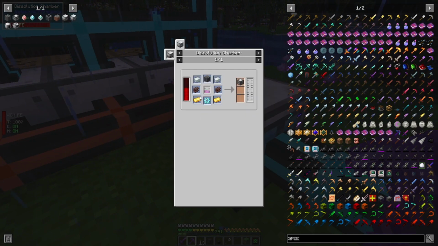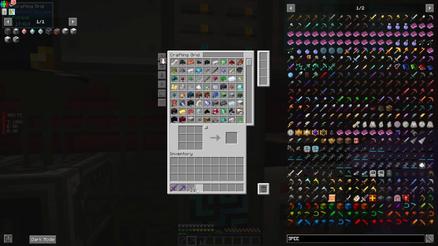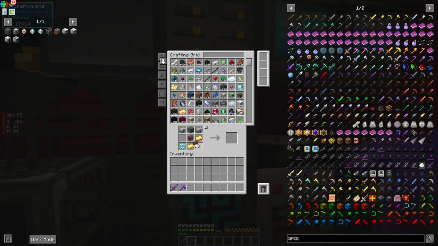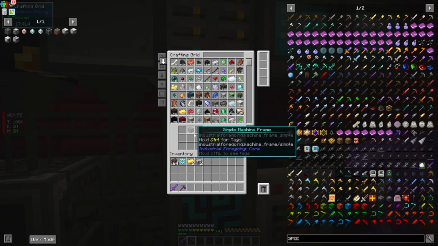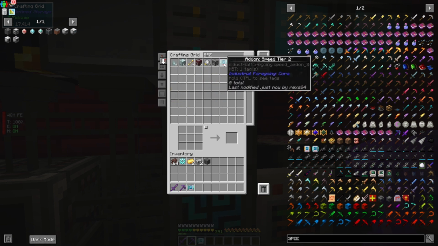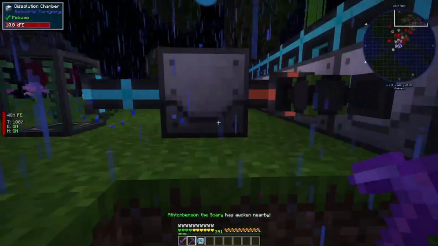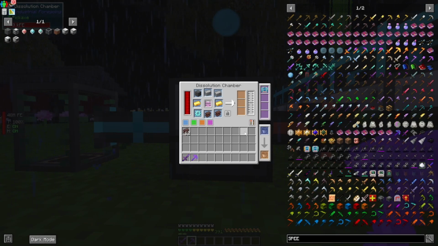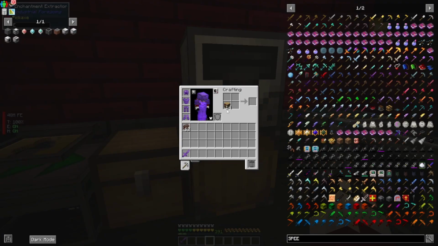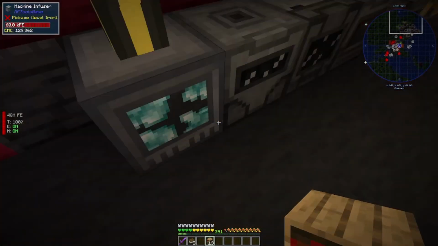So, a scrap. Okay, let me go back here and grab. Okay. Advanced, can we make this? Oh, I'm so happy. Okay, now we need those and those. And a speed upgrade, because this is gonna take a while. And then we can extract some of these enchantments. There we go. And now, okay, so you're gonna need power. That's good.